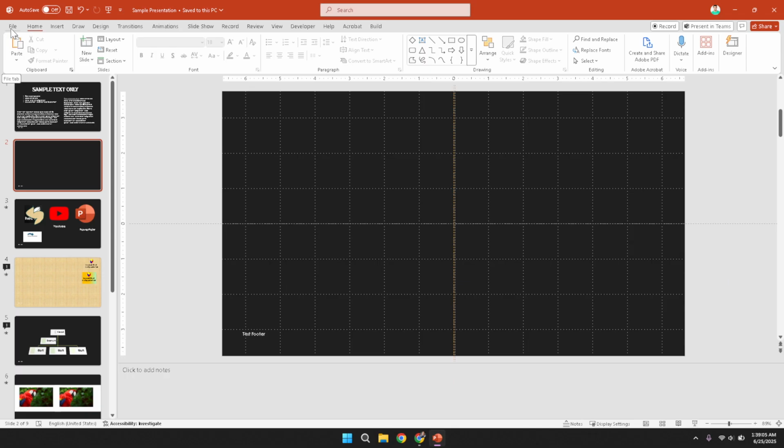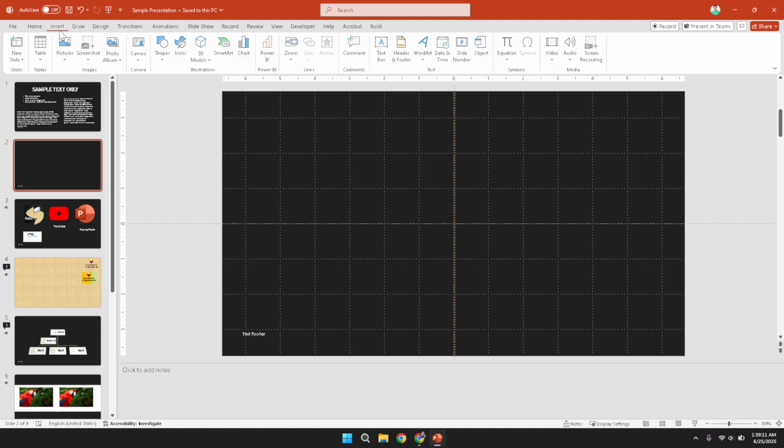shortly. Now that you have your presentation open, direct your attention to the various tabs that run along the top of the screen. Among these options, find the one labeled Insert. The Insert tab is a powerful feature in PowerPoint that grants you access to a range of visual elements, from shapes and pictures to icons and charts. Familiarizing yourself with this tab can enhance your ability to quickly add various elements to your presentation.